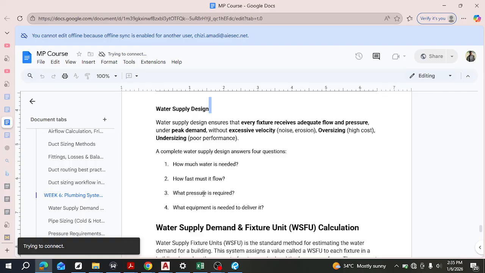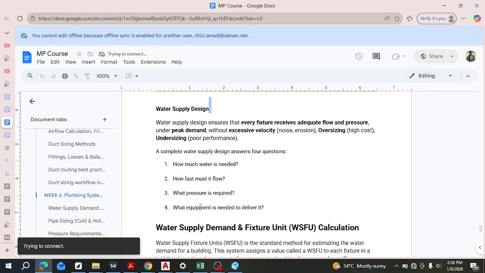And pressure is also important because sometimes the water will need to travel a vertical distance upward, and if the pressure is not enough to travel that distance, right? And also pressure is necessary because it helps to prevent over pressure or under pressure.